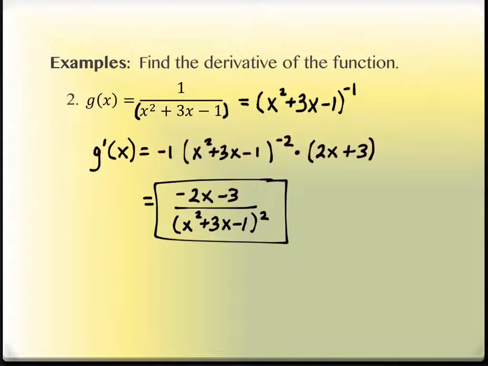Now, some of you might have looked at this one originally and said that we could use a quotient rule. Did anybody look at that and think that? I mean, it kind of looks like a quotient, right? And we can. We could use a quotient rule. We'll get the same answer. So when it comes down to it, in this section, the intent is for you to be practicing the chain rule. But in this one, a quotient rule actually would have found the answer as well.